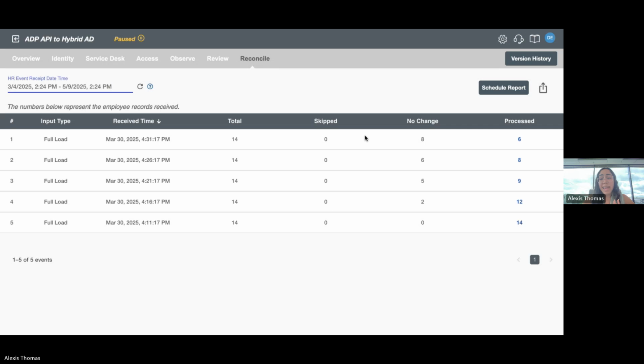So that was a very quick and general overview of what we do offer with Hire2Retire. There are definitely a lot of features we haven't covered. If you do have interest in seeing a specific use case or something you do right now, you just want to see if RoboMQ can handle that and Hire2Retire, feel free to ask now, or no problem, you can always reach out to us afterwards by email, and we're happy to set up a demo where we can go over your specific HR system, your specific AD setup, and walk you through your use cases, how we would manage that on Hire2Retire, and if it's a good fit for you.